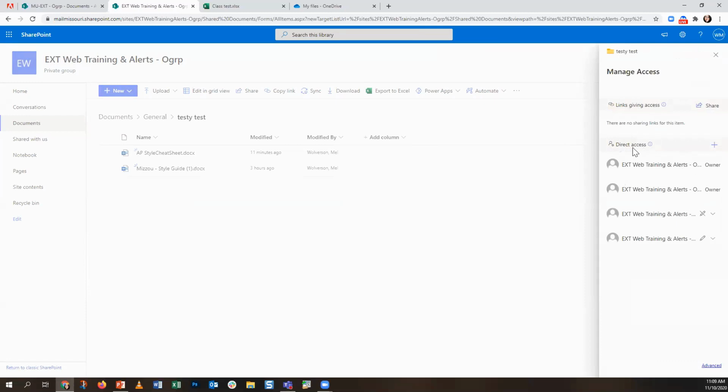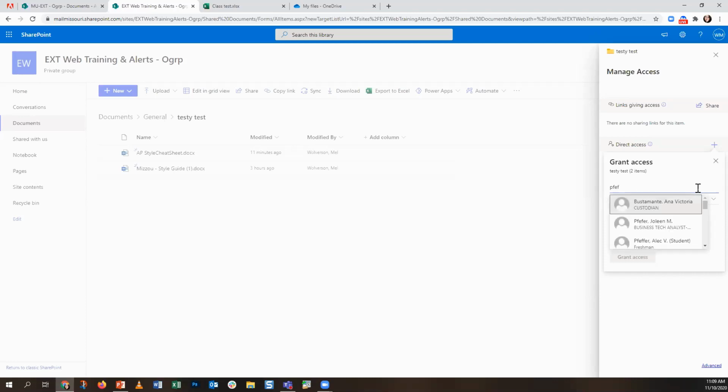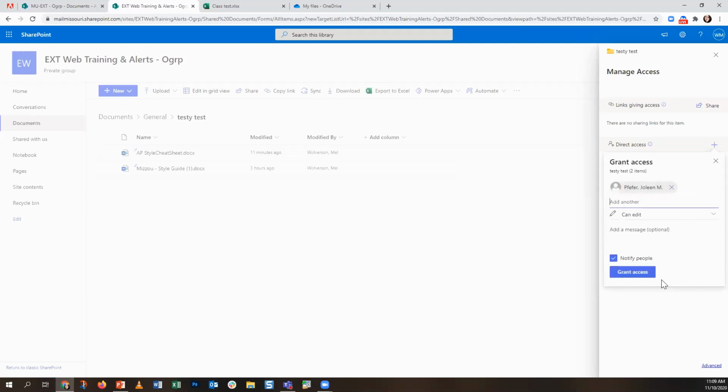And then I can give certain people direct access to the folder, almost like they're a member, but it's just this folder. So I will select the plus next to direct access, and I'll add in Jolene Pfeffer, who I used to work with over in IT.